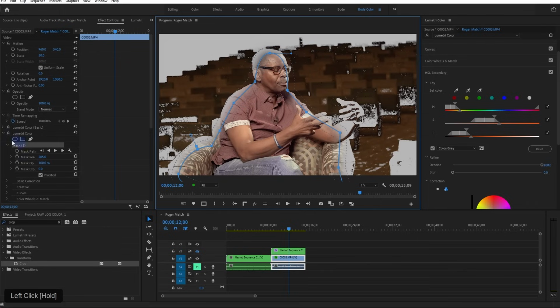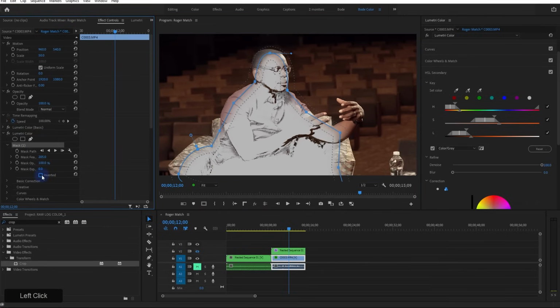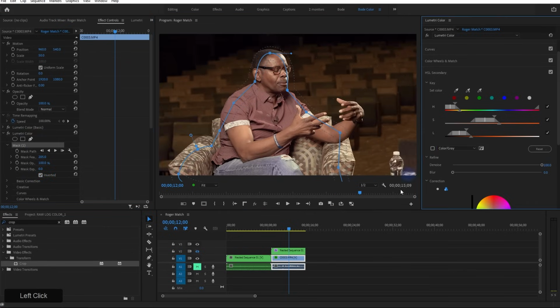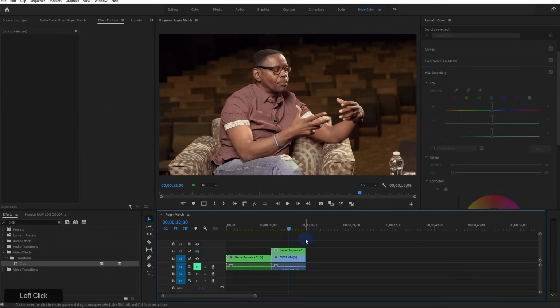I just want it to adjust the chairs in the background. And I think that is going to work just like that. So there you go. There's a very quick and dirty kind of color adjustment. Certainly this is a lot more difficult than if you have two cameras that are different and they're both shooting in log, because that's going to give you just a little bit more wiggle room to adjust the image. But even if they're not, you can do quite a bit to match the colors.